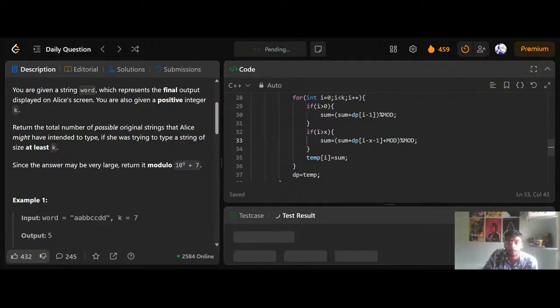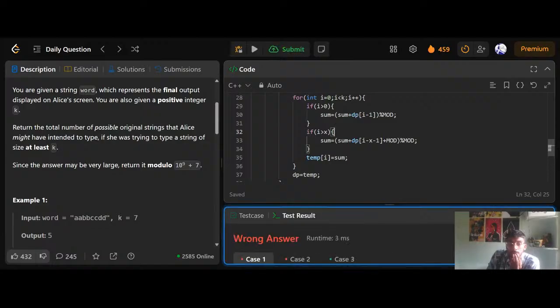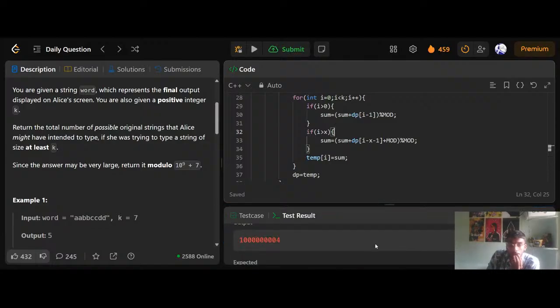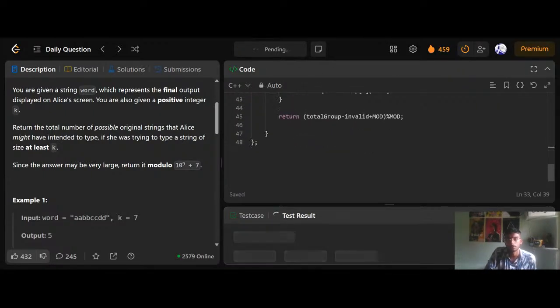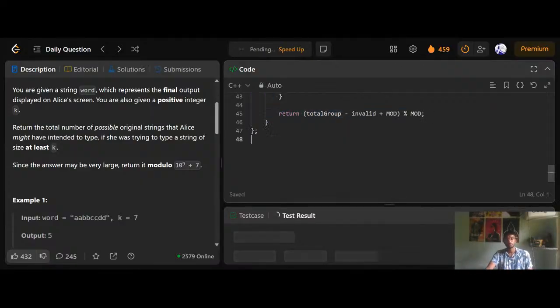Okay, let me run this code. Wrong answer, no? Okay, let's remove this. Let me see if now this is working or not.